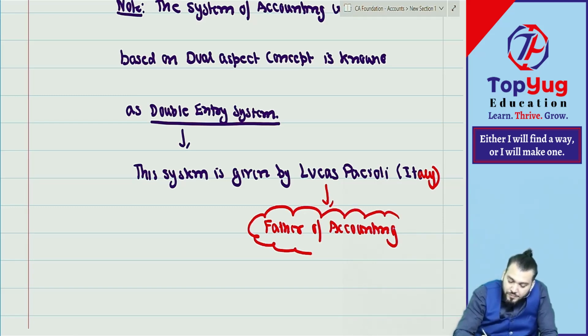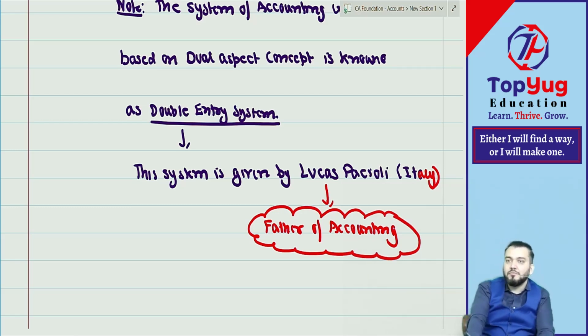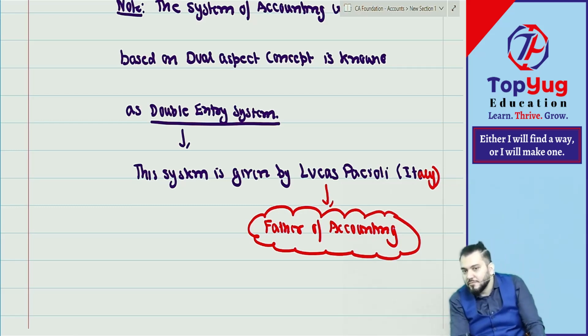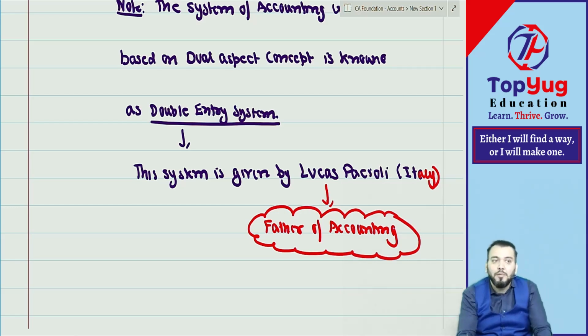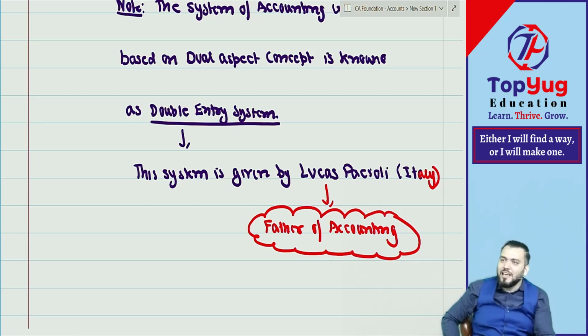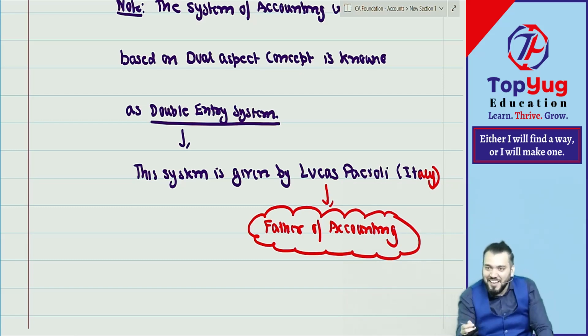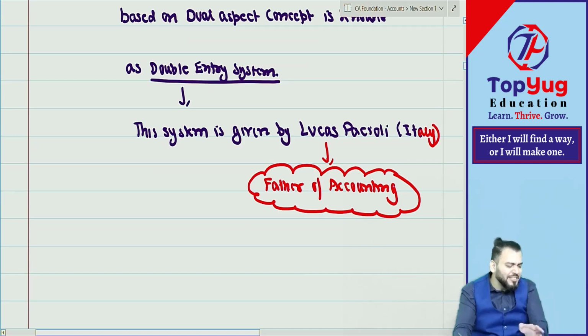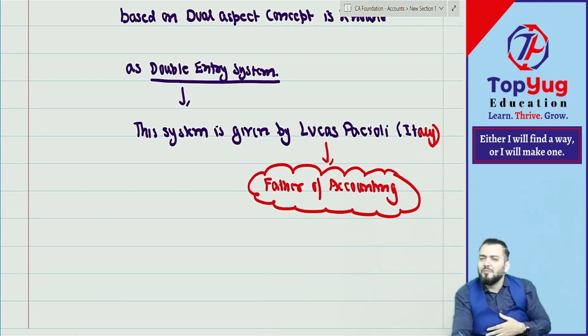So you all have a smartphone. In that smartphone, there is Google Baba. In Google Baba, type this name, and his picture will come. Take a print out and stick that picture here so that you can identify who is Lucas Pacioli. This is your homework. Now, it is not that important to understand who is Lucas Pacioli. Given that, now we'll follow.